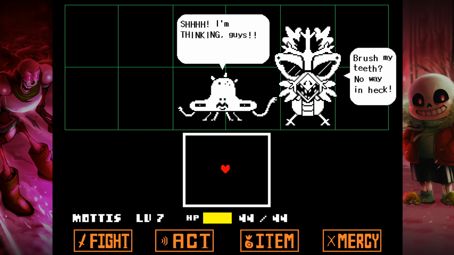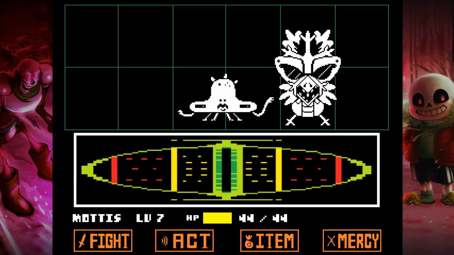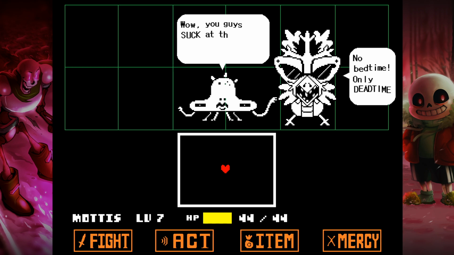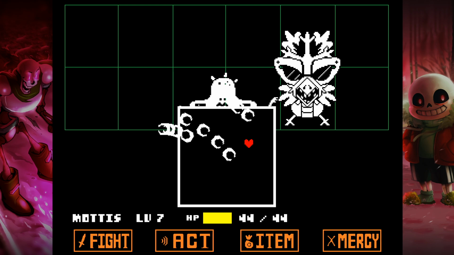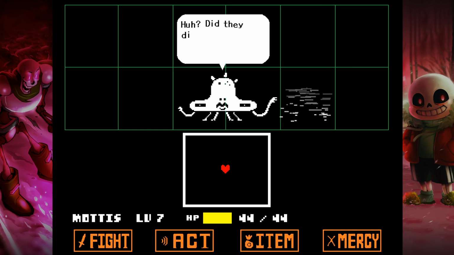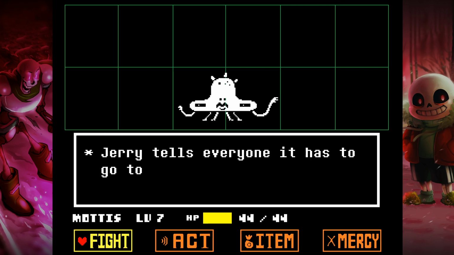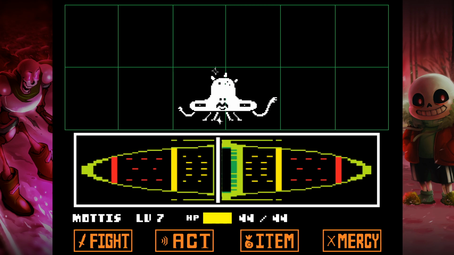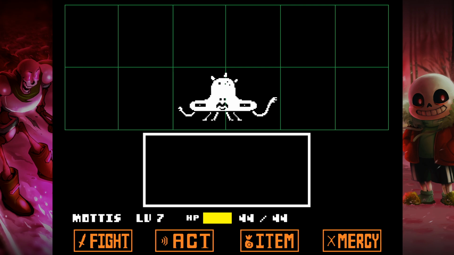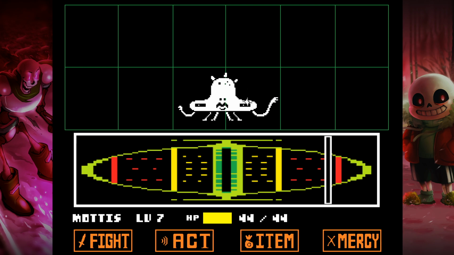What the fuck? That thing has so much HP. Good. I'll kill this guy first. Chill, Drake. Very chill. No bedtime, only dead time. There we go. Huh? Did they ditch me? Some friends, I guess. Wow, this guy... Cherry tells everyone he has to go to the bathroom. I read something about Cherry in the wiki that you can actually spare him. But I'll just kill him, whatever. I don't care. I fucked up. Okay. Halfway there. I hope I don't have to find many cherries.